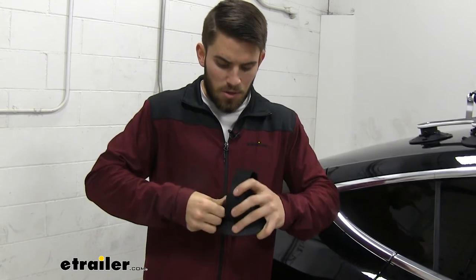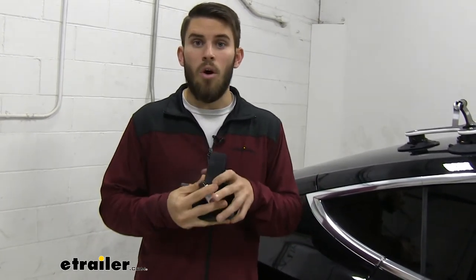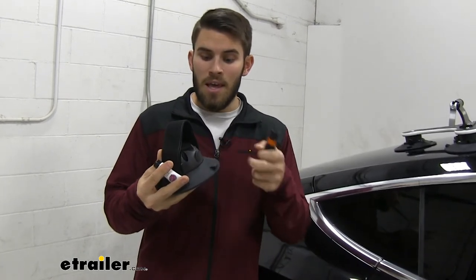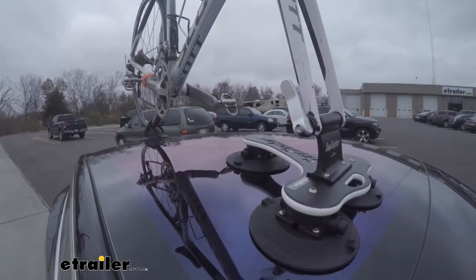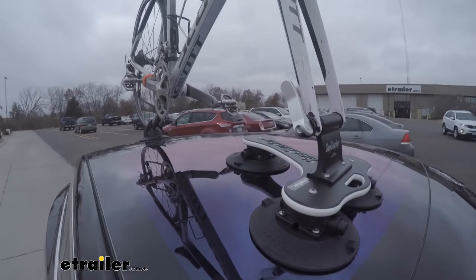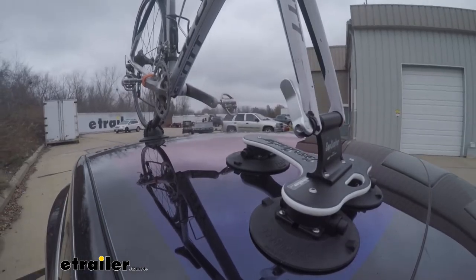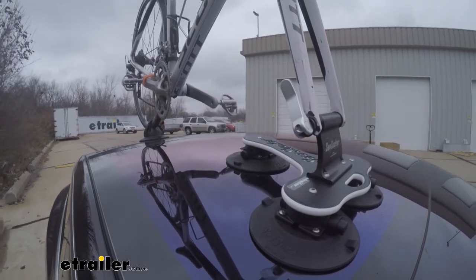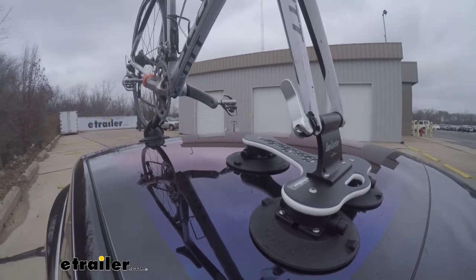Over the years, if you continue to use this rack — you can see that cylinder just pops right back in — you are also going to get an extra pump cylinder that you can replace in case one of them should fail over time. Let's go ahead and take a look at it on our test course. Up first is our slalom, which simulates side-to-side action like evasive maneuvering or taking a sharp turn. Next are our alternating speed bumps, which simulate driving over uneven pavement like potholes. Then we're on to the solid speed bumps, which simulate the up and down action, like going over a speed bump or pulling into your driveway.